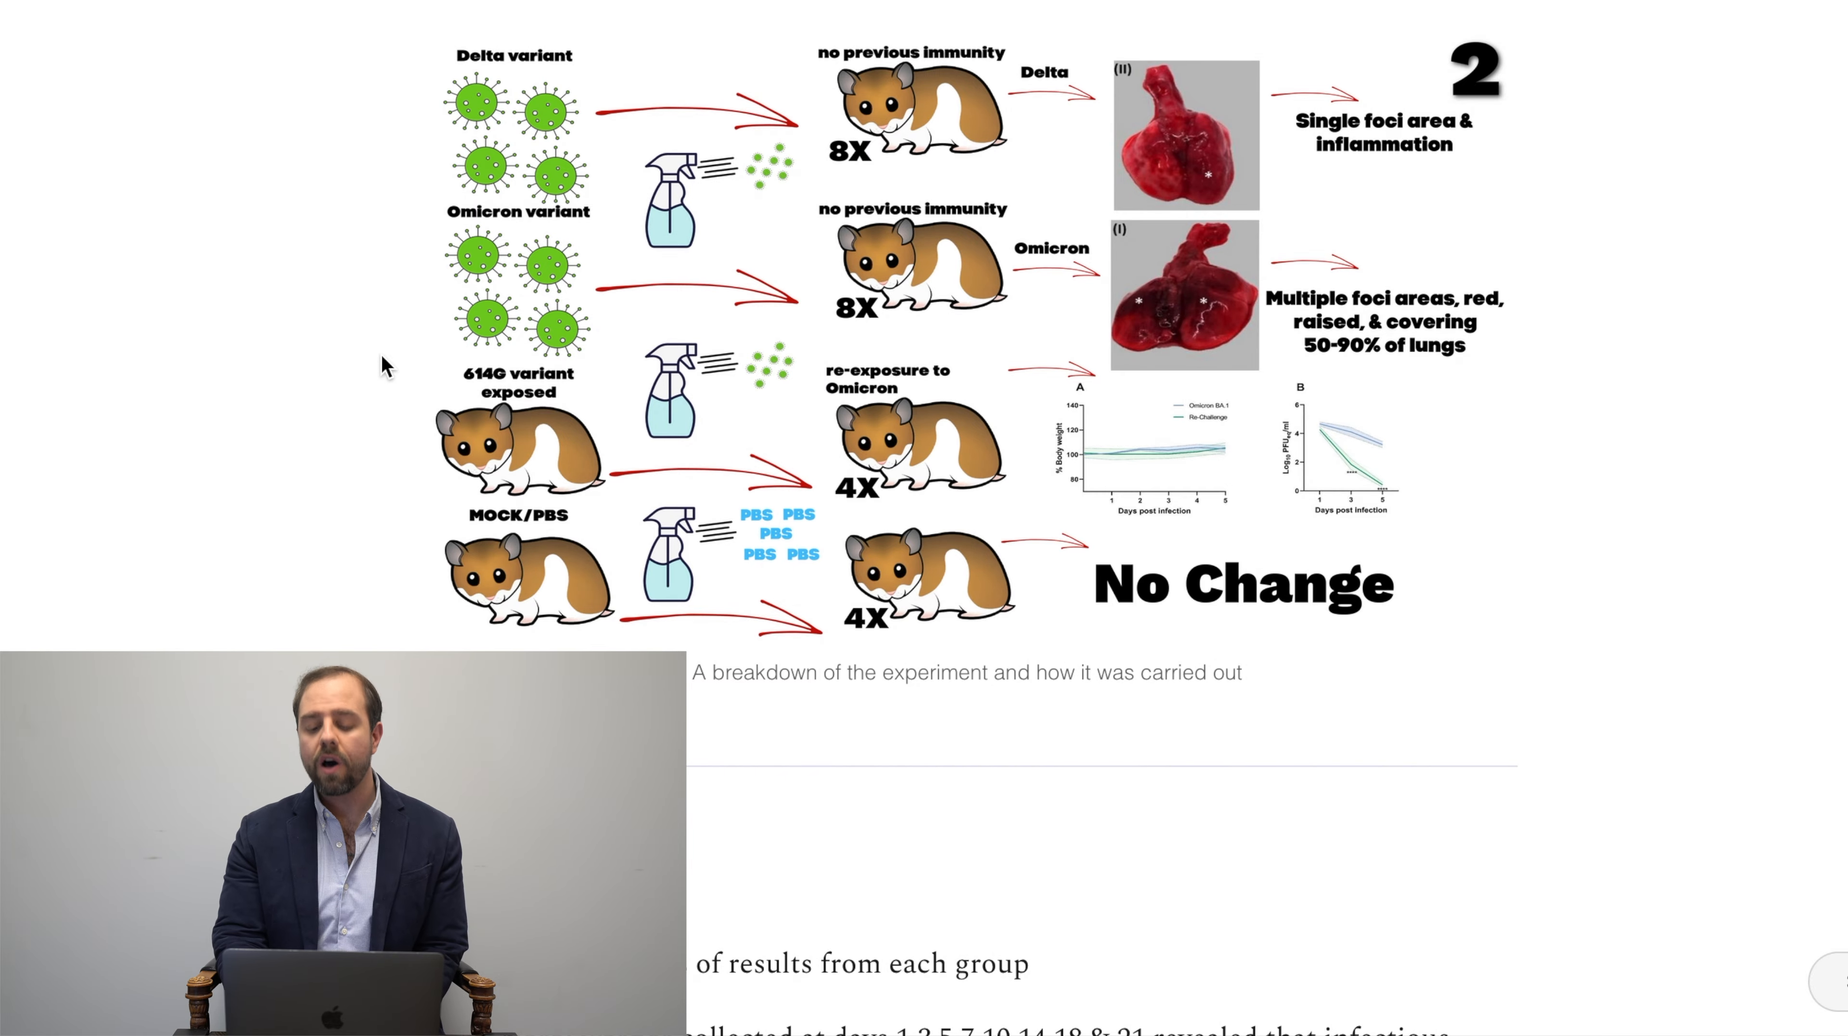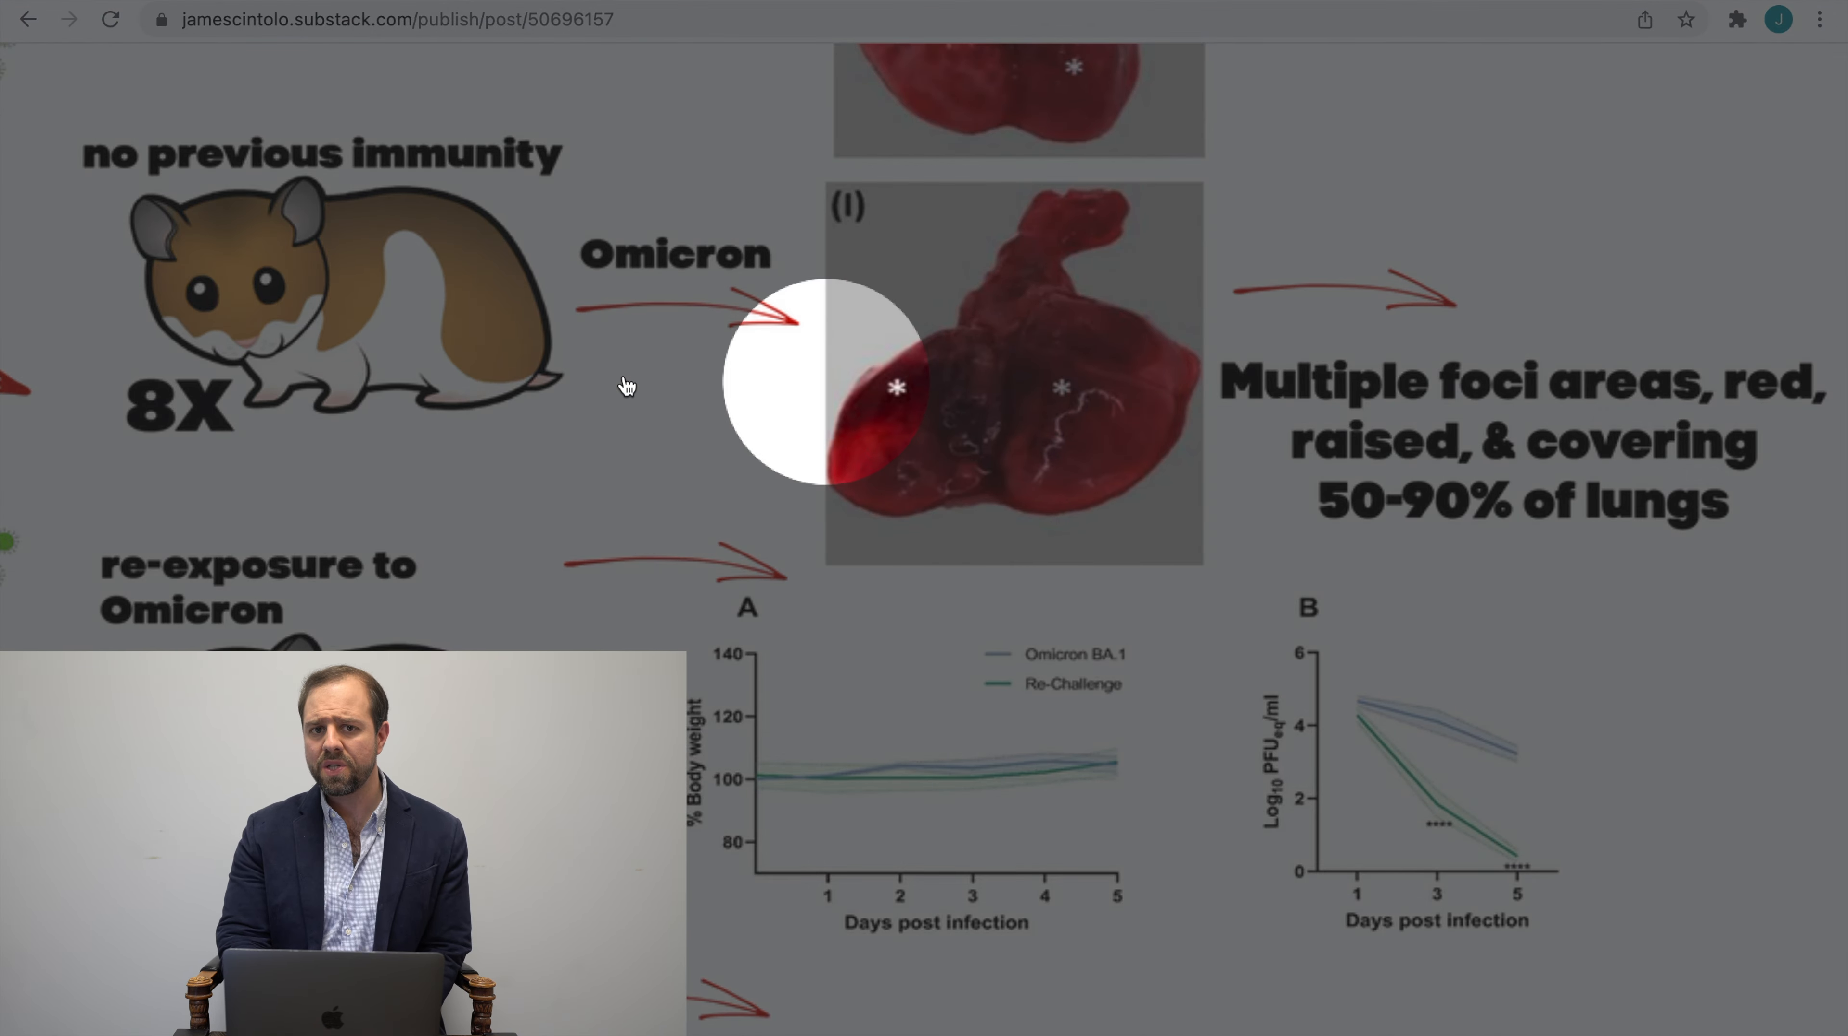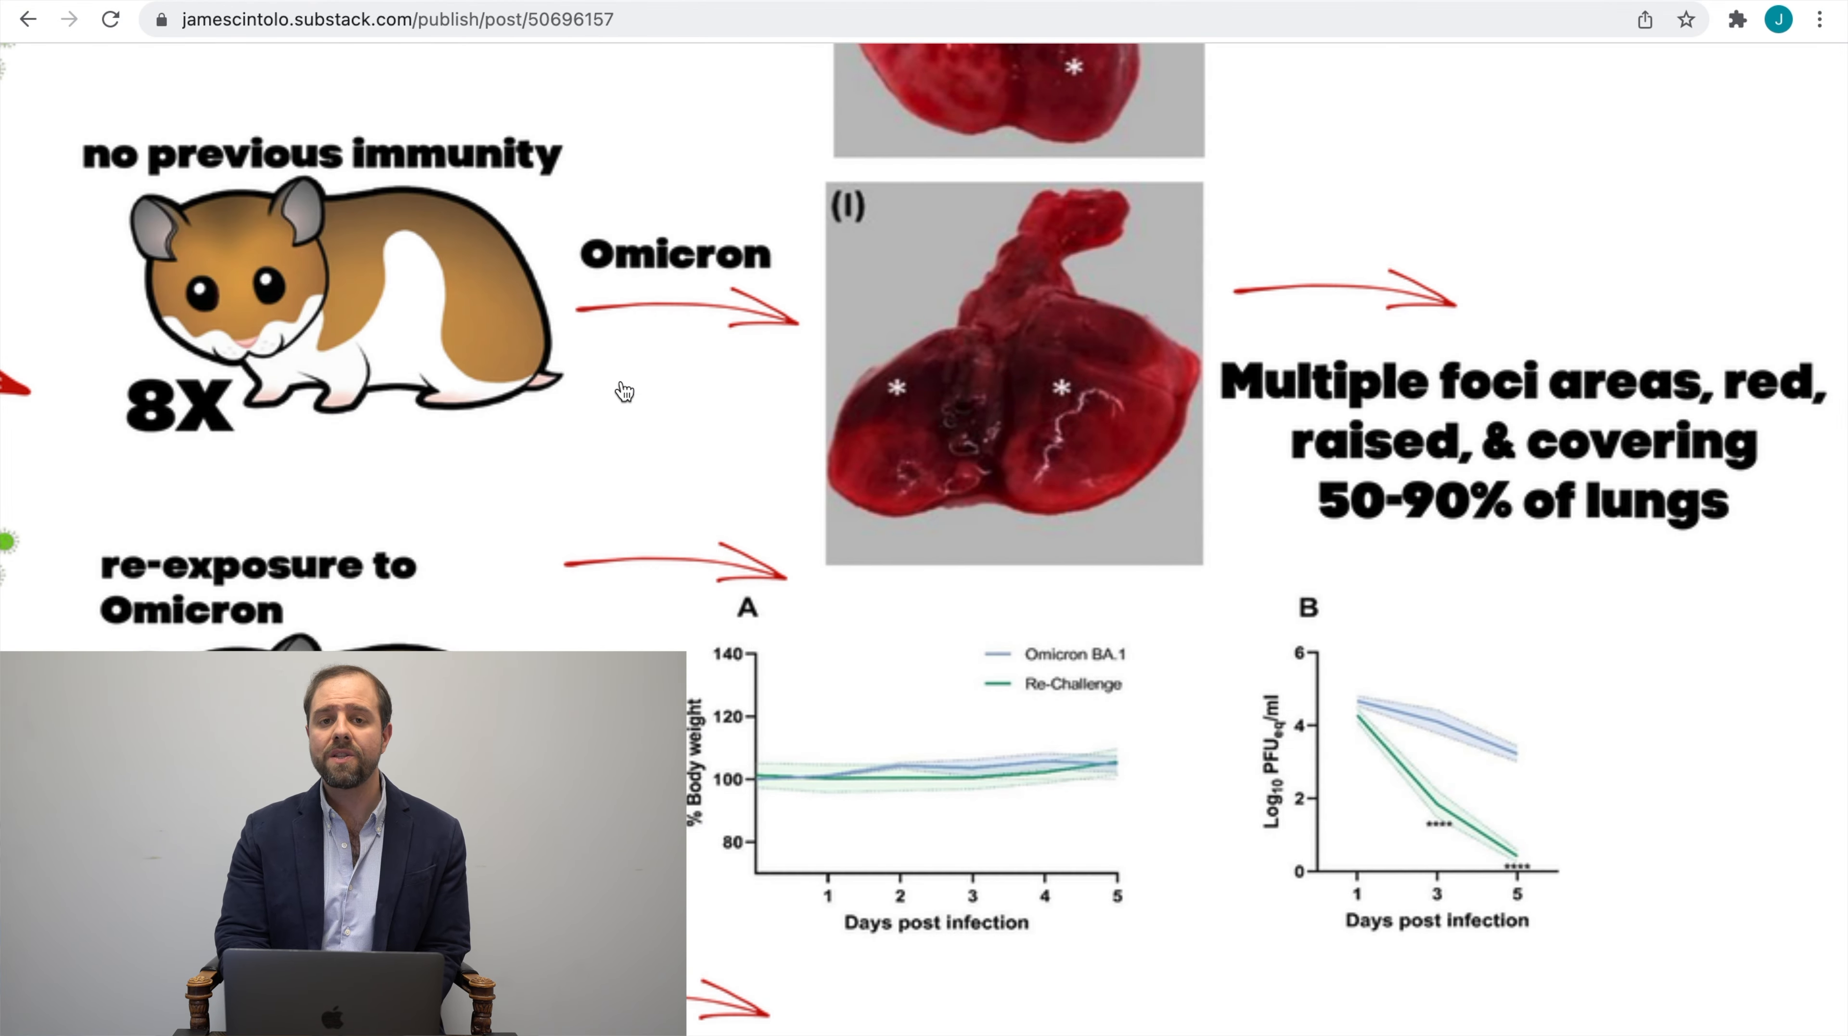Now, moving on, check out the far right column over here. Those are the results. So horizontally, the top row are Delta exposed hamsters. Now, look at the pair of lungs on the far top right. There was some evidence of foci formation, in other words, tissue damage caused by Delta. Also, these hamsters lost 14% of their body weight. But let me draw your attention to the Omicron exposed lungs. Look right here. They were substantially damaged. As you can see, they presented with multiple focal areas. That indicated by two stars, those little stars there you can see if you look close enough. A massive inflammation and red edematous raised structures. All of that affected up to 90% of the lung surface, the data said. Just look at how inflamed the lungs are here compared to the previous picture. They're a lot bigger too.